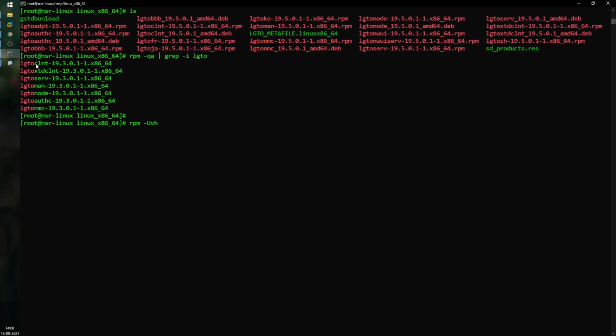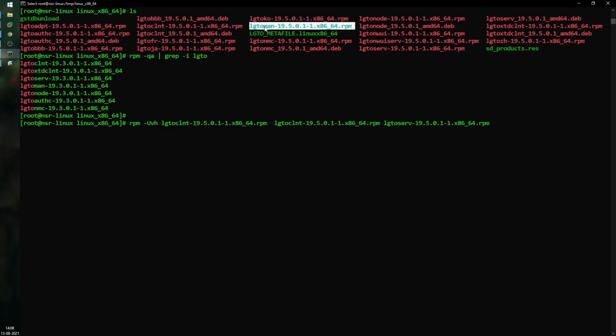So we have the lgtoclnt, the client package. The client package is here. Let's paste that there. The extended client package. Then we have the server package, which is this here. Then there are the man pages.